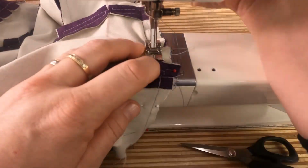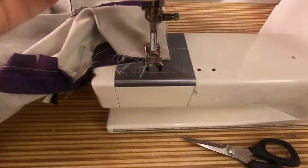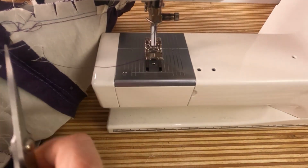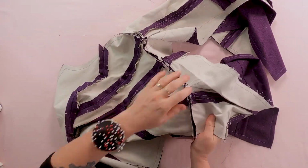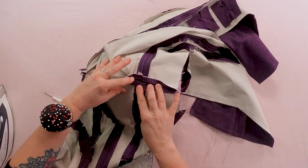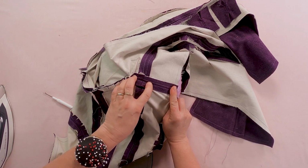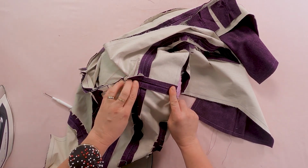Again, breaking your stitching on the dart and starting on the other side, folding the dart out of the way. Okay, so that is how you sew a shawl collar seam. That's the traditional way that it's done. And now you're going to press that seam open. So the shoulder seam gets pressed open and the back neckline as well.